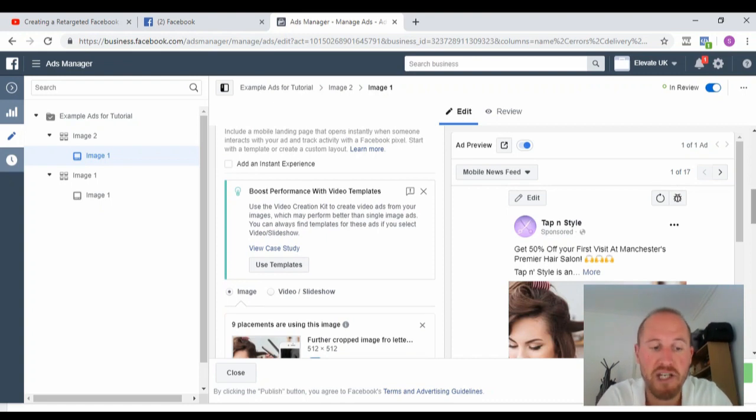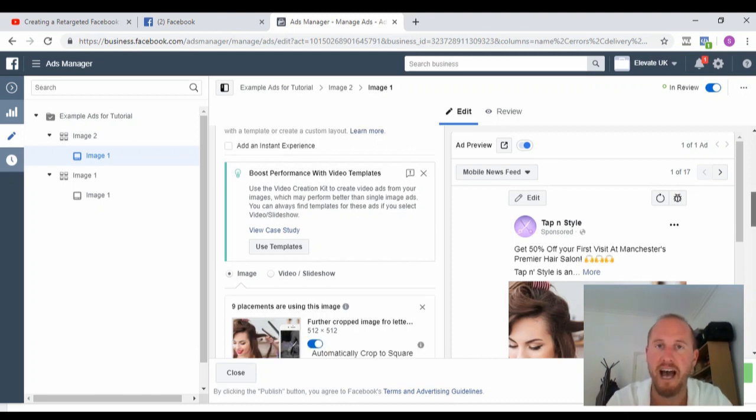Now, my recommendation is if you've got a nice video tutorial of you in the salon, blow drying someone's hair, someone getting a massage, or just a really nice salon promotional video, use that. So we're going to trial the first ad set. We're trialing just a nice plain image, a photo. The second ad set, the ad is going to be a video, and let's see which one is getting you more clicks and a better click-through rate. If you've got a great video, use it. If not, we can just use a second image.